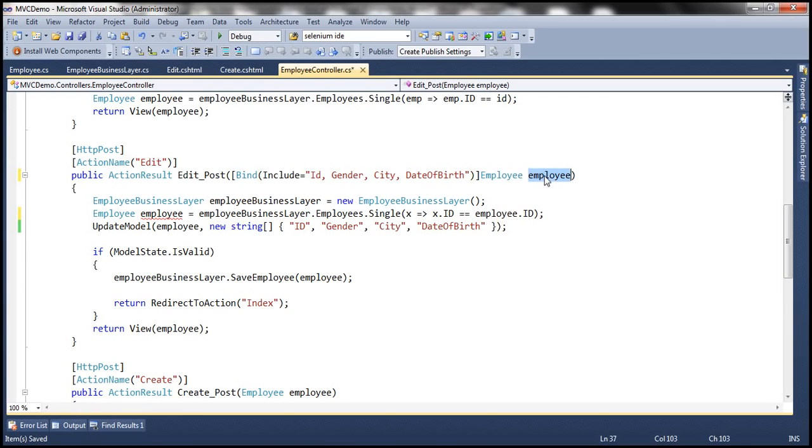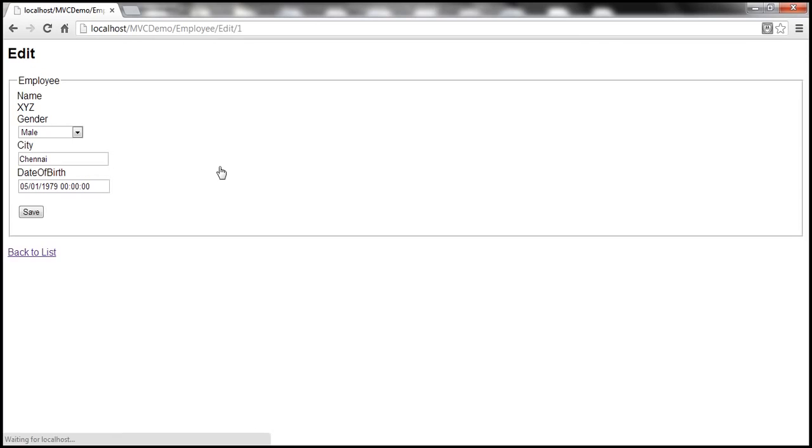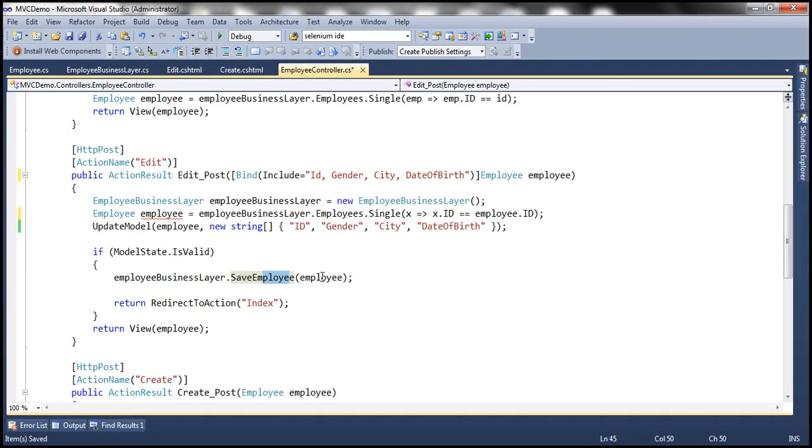And then if we pass this employee object to the save employee method, it will be saved to database, and name will become null. But that's not what we want. We want to retain the existing name of the employee. It's just that when somebody goes to edit view, we don't want them to be actually changing the name of the employee there. Okay, but we want to retain the existing name of the employee.